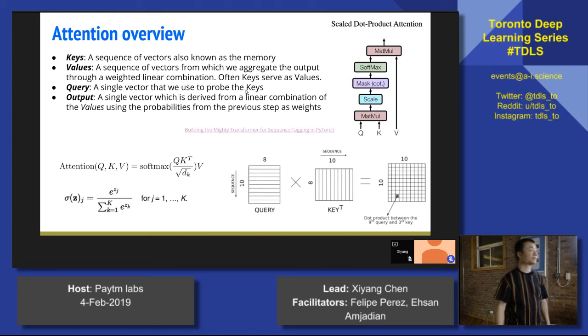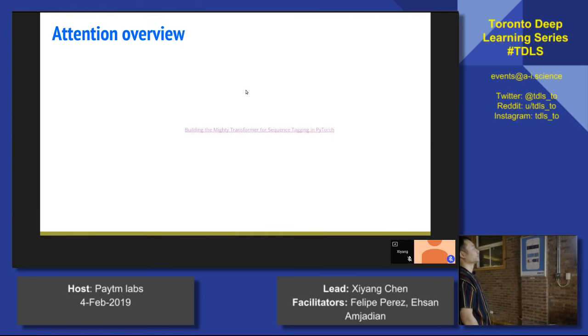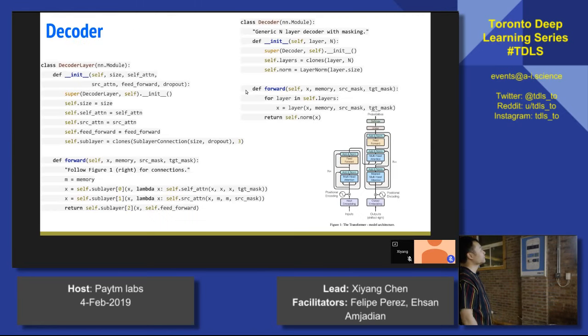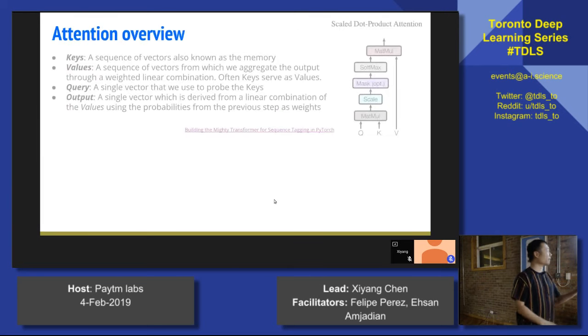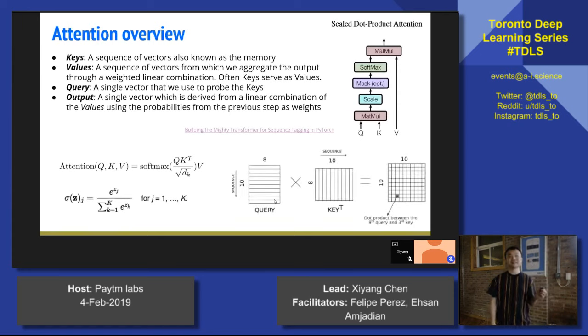Could you go back to the previous slide? Are the dimensions that you're using exactly the same as the paper? Sorry, which one? You had tensors, and you had 8. This is stolen from another simplified example. Okay. This is not. 8 in the paper is 512. Yeah, sorry, this is basically a toy example.